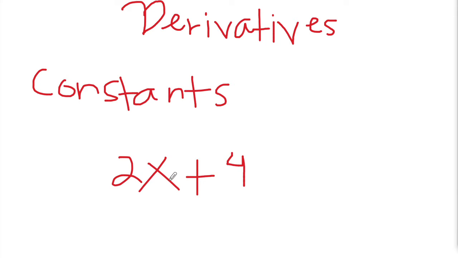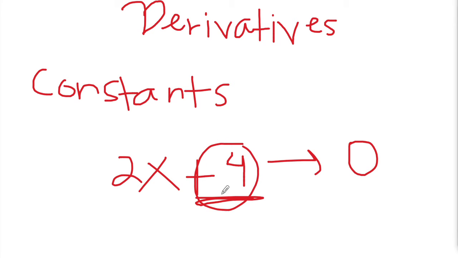So now let's say we want to take the derivative of a constant. To take the derivative of any type of constant, it will always go to 0. That is the main thing. It'll always go to 0. And if you want to help yourself remember that, think of constant, right? Plus 5 also goes to 0. So all of them go to 0.